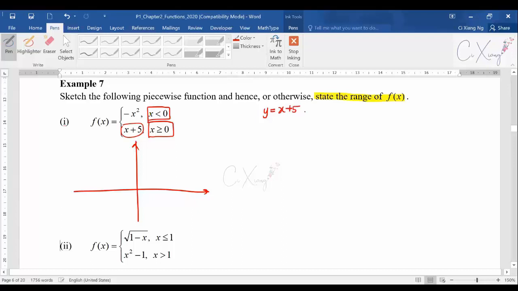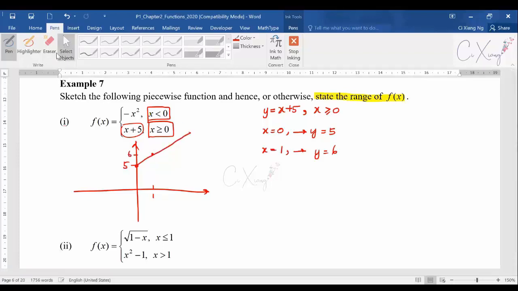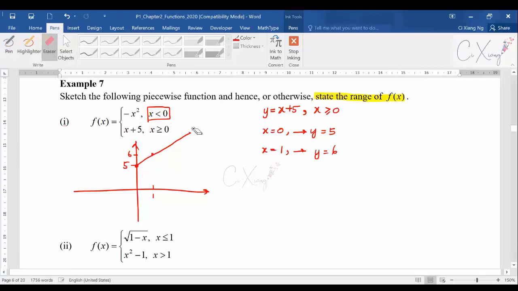So when y equals to x plus 5, and x is greater equals to 0, first value, maybe you can substitute x equals to 0 into the equation. Then you have y equals to 5. And after that, you can substitute any value larger than 0, so maybe you can substitute 1. When you substitute 1, your y is equal to 6. So you can start plotting the graph. So this is 5, let's say this is 1 and then this is 6. Then when you sketch a graph, it is a linear graph, so it should keep on going up.